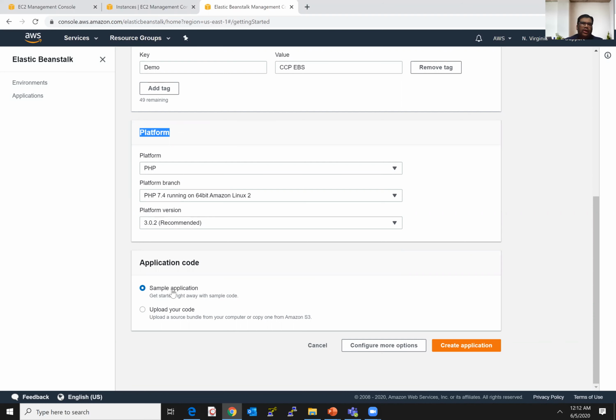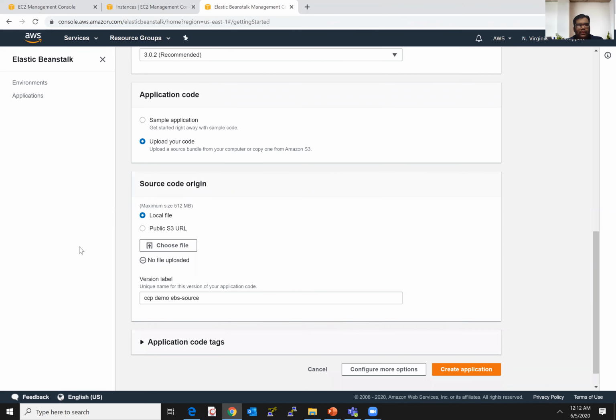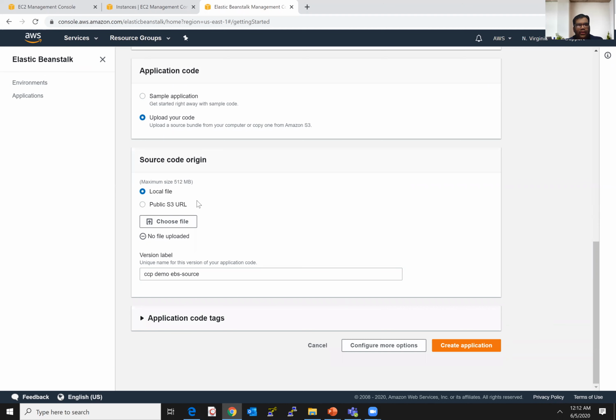So with sample application, what does that mean? With the PHP platform, it has some sample application, and with the basic configuration, it will give you a few EC2 instances, a few database instances, and all that. So we don't have our code here right now, so we can just use the sample application. Let's see if we tick here, what option it gives us. So see, you can pick a local file, or you can pick it from a public S3 URL.